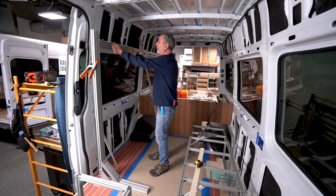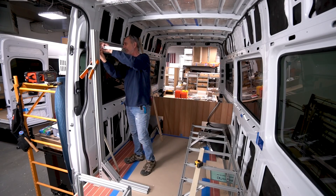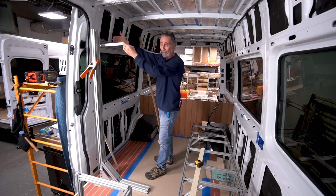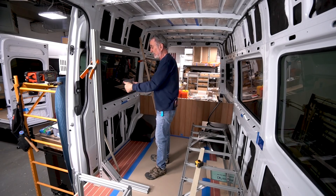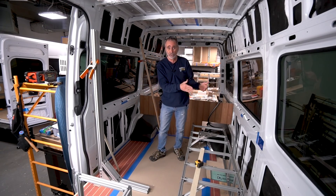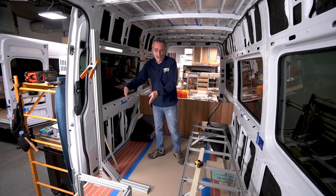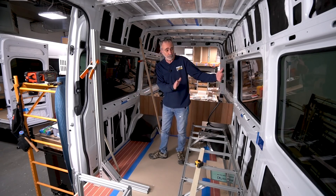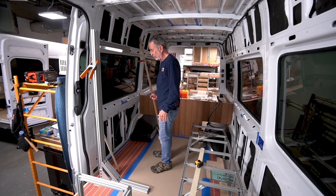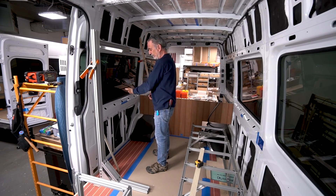The next step: how far off the wall, how deep do we make this cabinet? First I arrive at my countertop and galley base cabinet depth — that has a lot to do with where the refrigerator is and whether we have room to get it out to the aisle and out of the van. So you've got your aisle and then your galley. I usually make the wall cabinet two to four inches shy of that countertop distance.